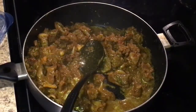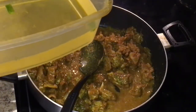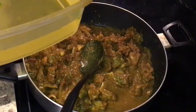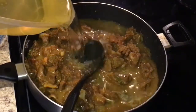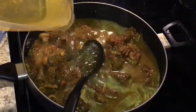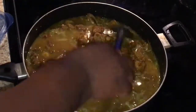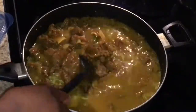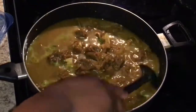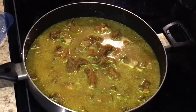All right, so I'm gonna go on with about 2 cups of water. I'm using the same container with the seasoning that I had with the meat and all that. So I'm just adding it in here. Season it up. So right now I added about 1.5 cups.